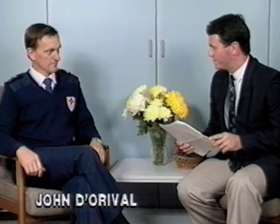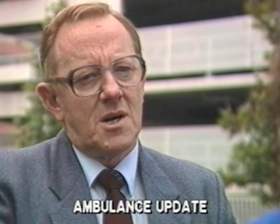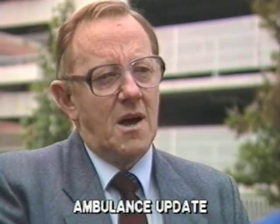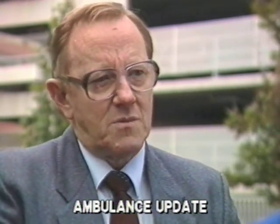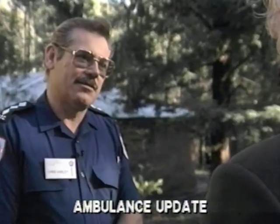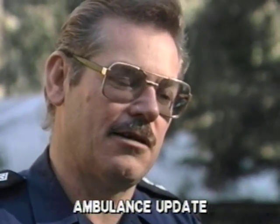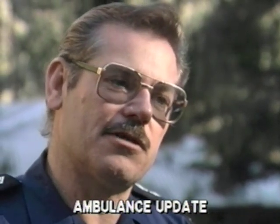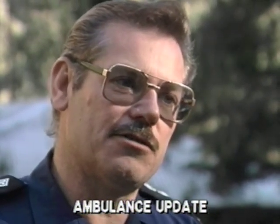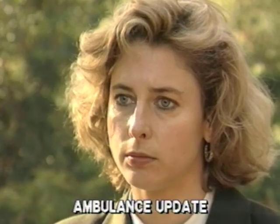What's your impression of where the ambulance is headed? The ambulance service has really developed quite dramatically over the last 20 years. So are you saying it was the ambulance officer's fault for allowing this man on board? Well, not a fault in that sense. I think there's a need for them to be more careful. You can understand that when they're working with children, everybody's working very quickly. Chris, just how concerned are you that the two ambulance officers who were involved in this crash weren't exactly obeying the law? Well, at this present time, I can't comment on that because, in actual fact, that needs for the TOG and the police to have their investigations and also our own investigations into that situation.